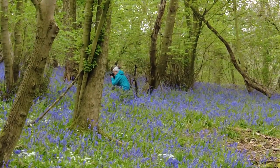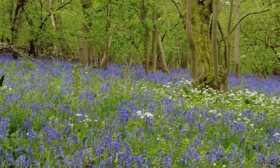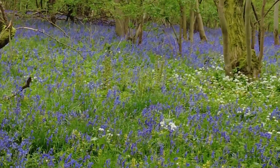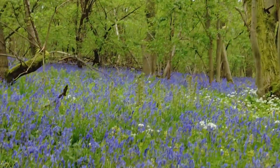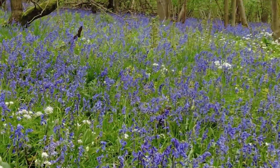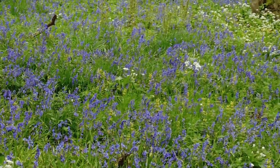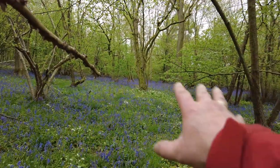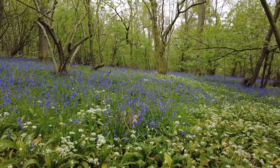So she's doing some lower shots, because the lower you come down, I'm going to show you this, the lower you come down, the thicker the bluebells look. And the higher you come up, the more green appears in the shot. So if you want to get a really thick carpet, come down lower, and then it's all bluebells after bluebells. And if you want something a bit more open and looking a bit more woodland, you come up higher, and it just gives you that full spread of the greens in between, because you're getting to see the leaves. That's the difference. You can see in that shot there.